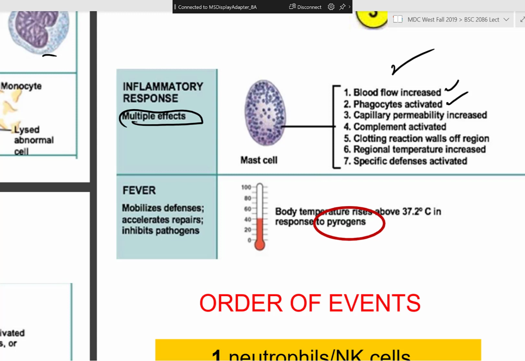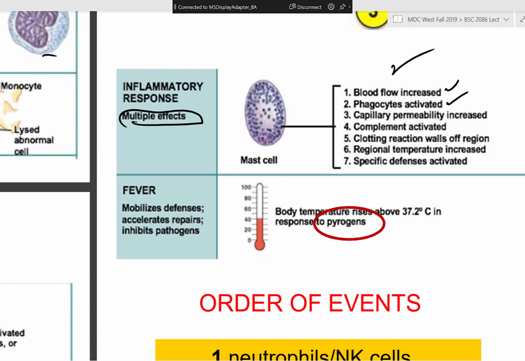Are you going to increase the permeability of the capillary? What does that even mean? That means, are you going to allow the phagocytes to go in between that blood vessel? Remember, in the bloodstream, they're called what? Monocytes. Do you want them in the bloodstream? No, the infection is where? In your tissues. So they have to get out of the bloodstream into the what? The tissue. And from the tissue into the bloodstream, back and forth.